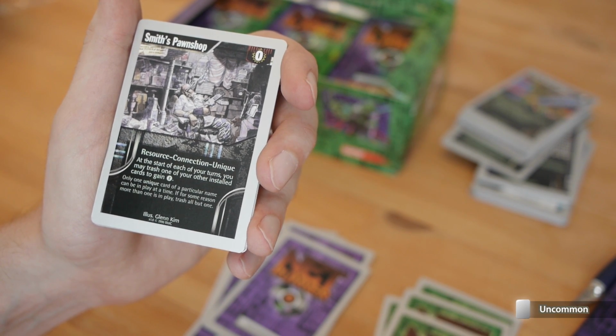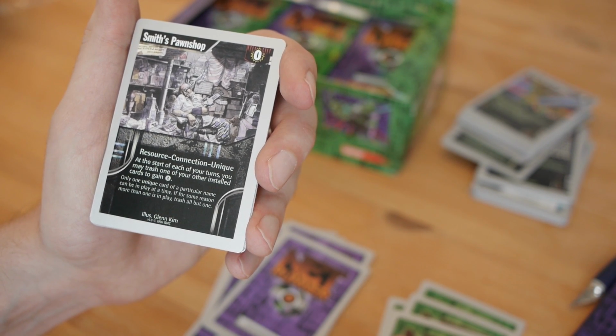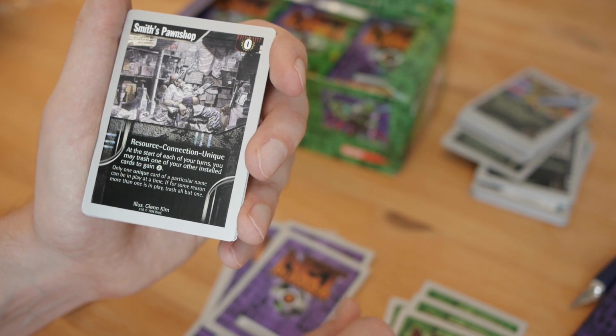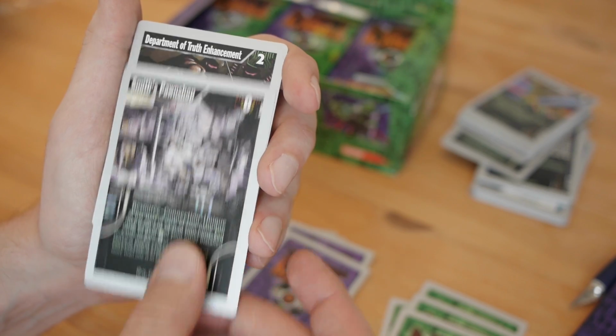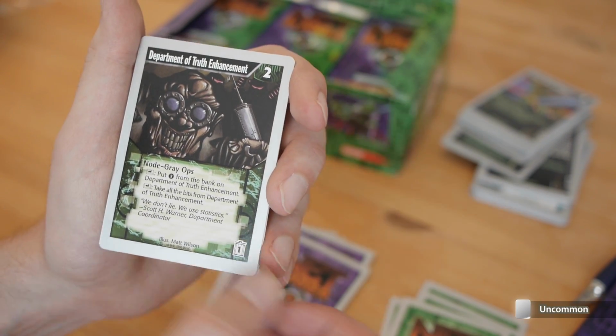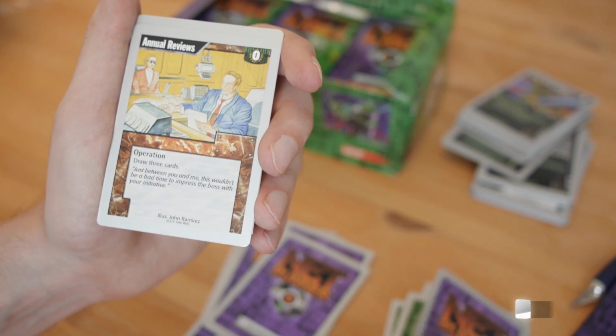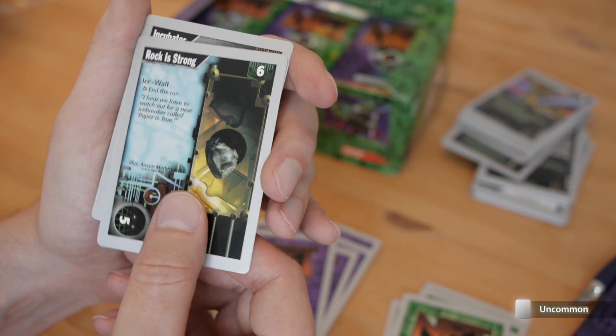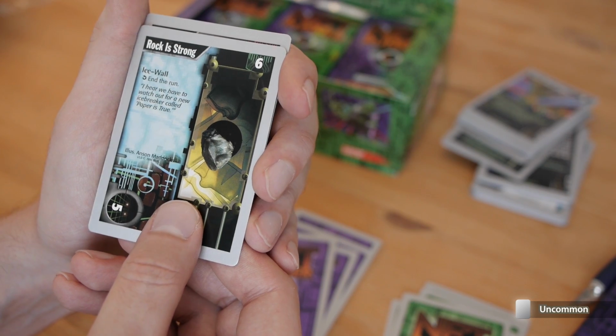Smith's Pawn Shop. At the start of each of your turns, you may trash one of your other installed cards and gain 2. Ace of Pawn Shop. Yeah. I like that there are multiple types of pawn shops. Truth Reclamation. Again, one of those annual reviews. Draw 3 cards. We already had this one. And this is not the rare. This is Rock is Strong and the Run.